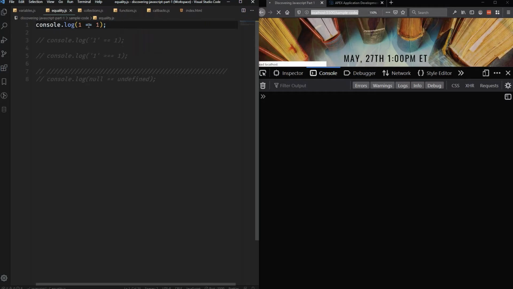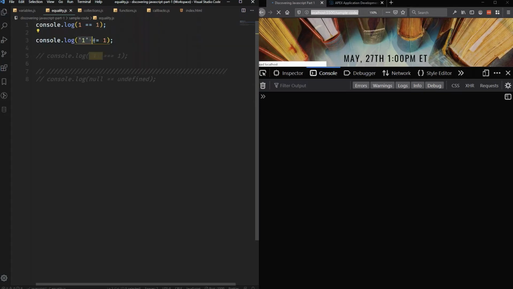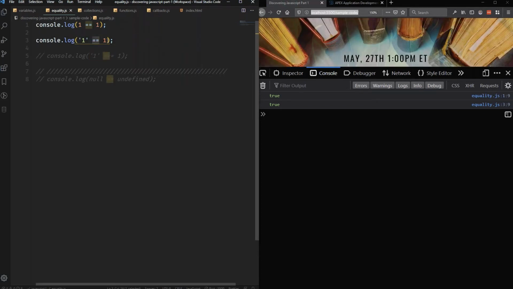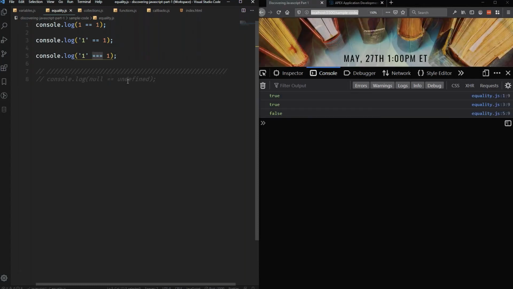So looking at this first line, I can see that 1 equals 1, and that returns true, and that's to be expected. But what might not be clear is that I have this string literal 1, and I test whether or not it equals the number 1, and both of those return true. Maybe you weren't expecting that to happen. So if you want to make sure that the data type matches, in addition to the actual value itself, then we use triple equals. And so generally speaking, your default standard operating procedure should be to use triple equals.